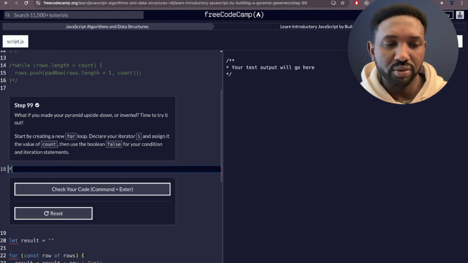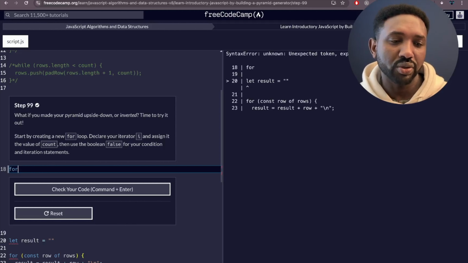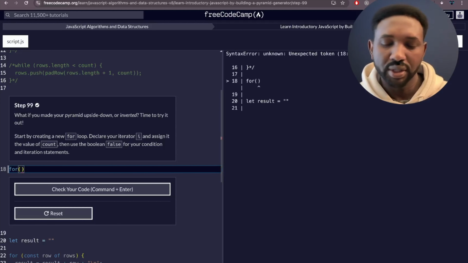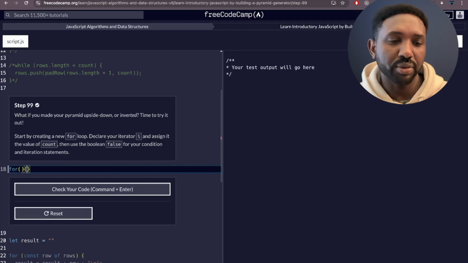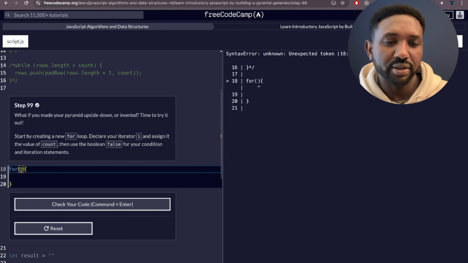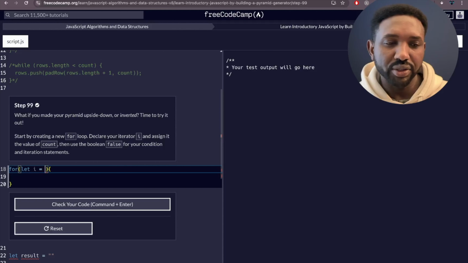It's asking us to declare a new for loop. As you remember, to start a for loop, we use the for keyword, then parentheses, and then curly brackets. Inside the parentheses, it asks us to declare the iterator i and assign it the count value. As you remember, we declare the iterator by using the let keyword, then i, then assign it to the count variable.